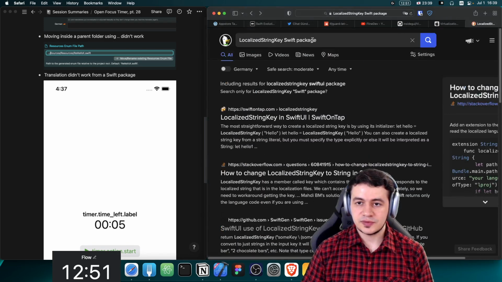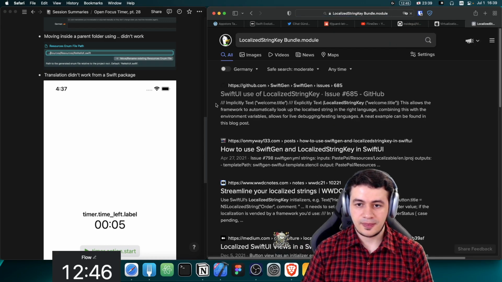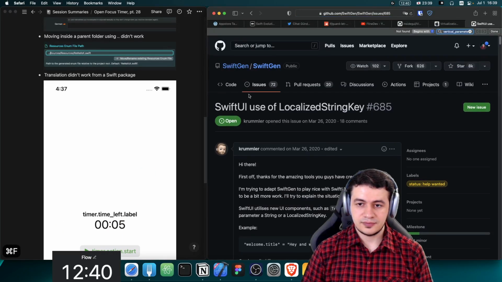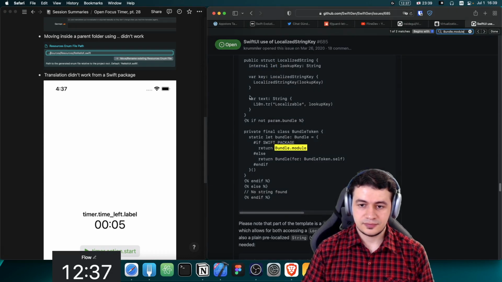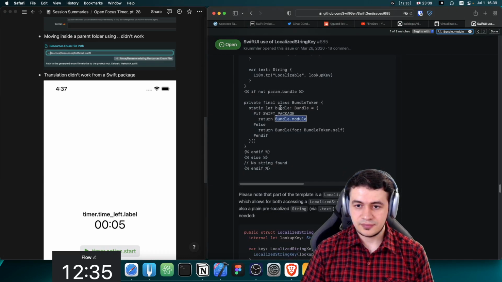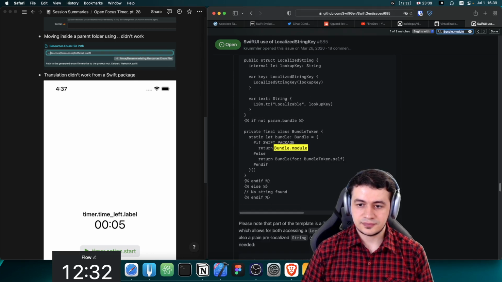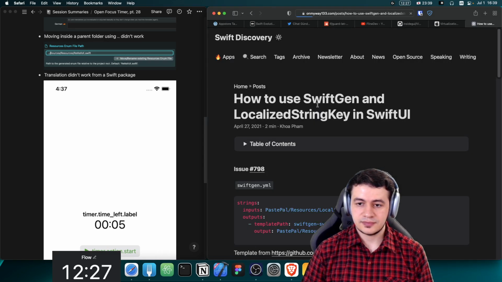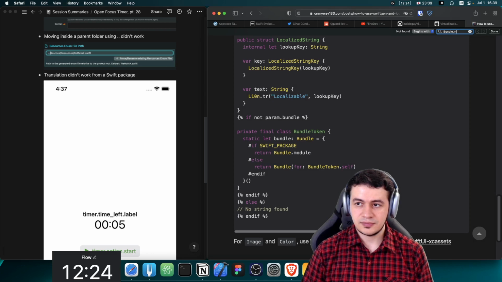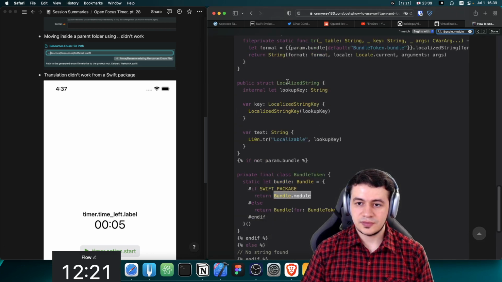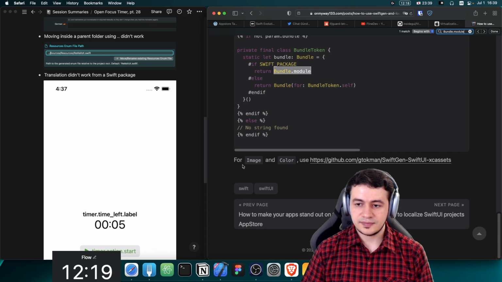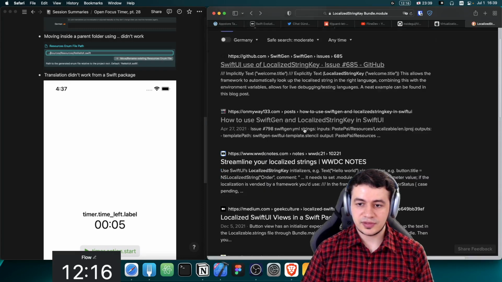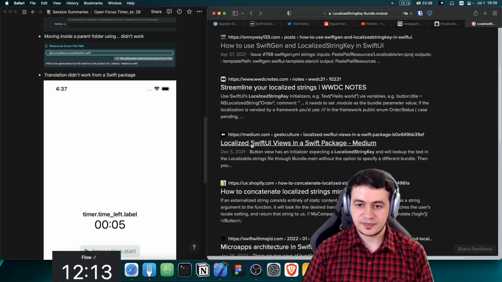Let me explicitly specify bundle.module. No, that's not what we're looking for. So they have a lookup key thing, yeah. This is just if you're having all your localizations in the projects.